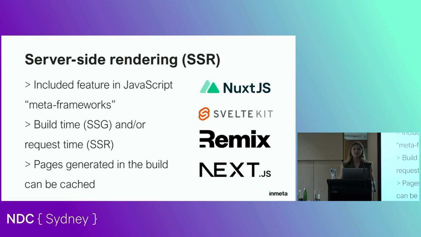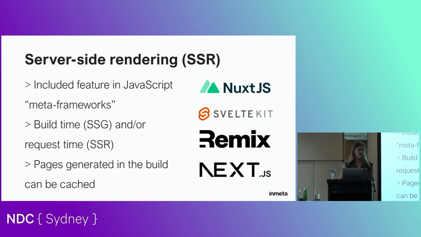Server-side rendering is implemented in the so-called meta frameworks, which are frameworks around other frameworks, such as Remix and Next for React, SvelteKit for Svelte, and Nuxt for Vue. And these frameworks are full-stack implementations of a web app, meaning they have their own server with things happening. They support both SSR and SSG and can decide when to use what.